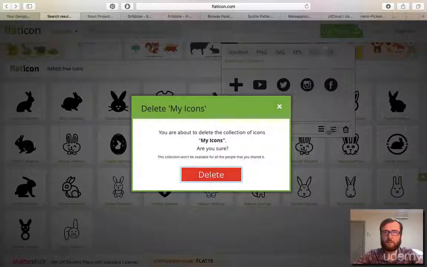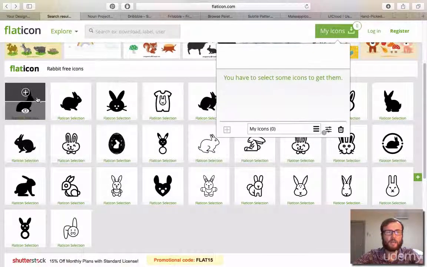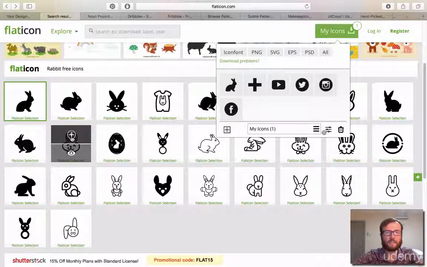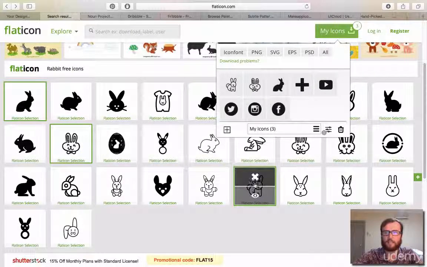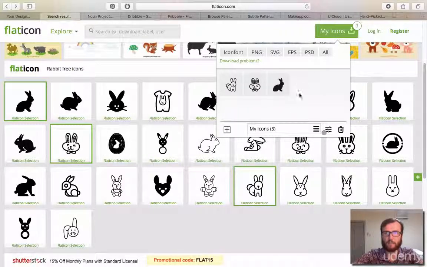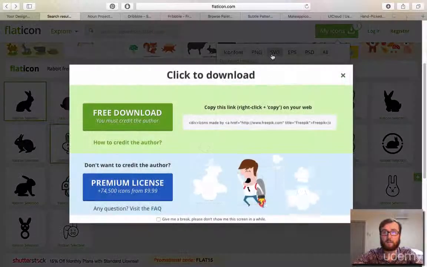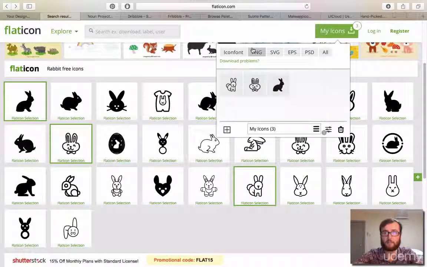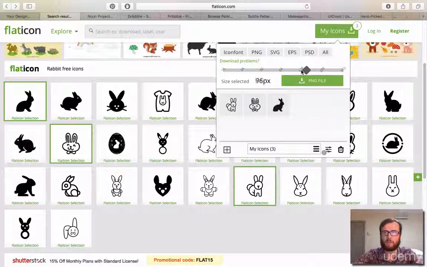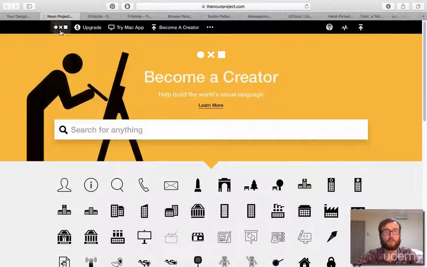Let me clear out my old ones. Delete those. You can go in and I like this one, I like that one, and I also like this one. So I can add those. However, these old ones didn't get deleted yet. Let's try that again. There we go. Once they're here in your shopping cart of icons, you can click PNG or even an EPS if you wanted to, and you can download them that way. Let's try PNG, and I want them to all be 128 pixels. If you click the download button, it downloads right away. Super easy. Flaticon.com. Let's go to the next one.